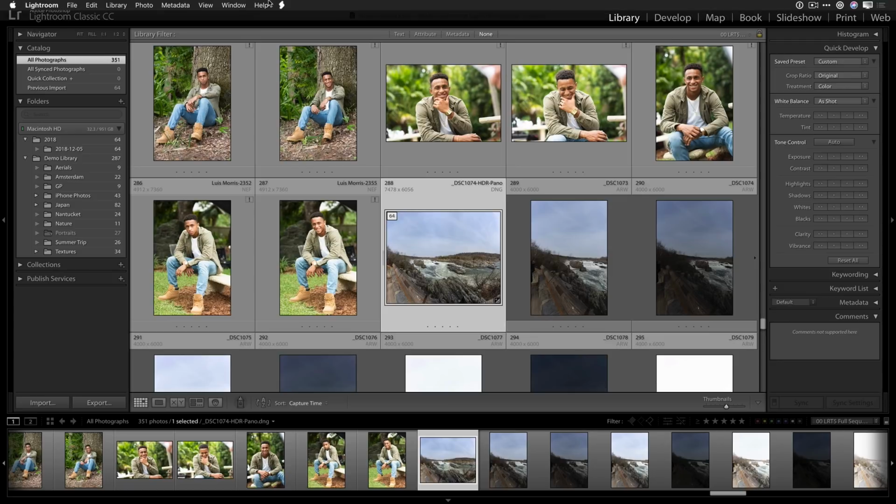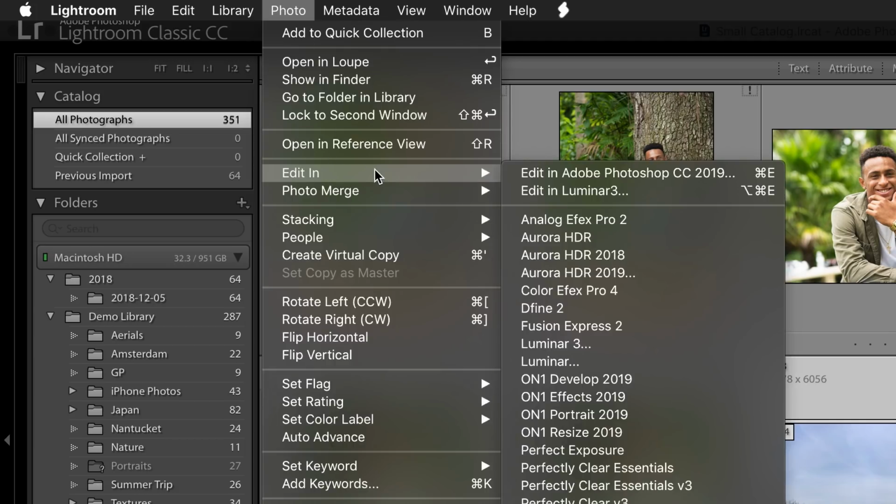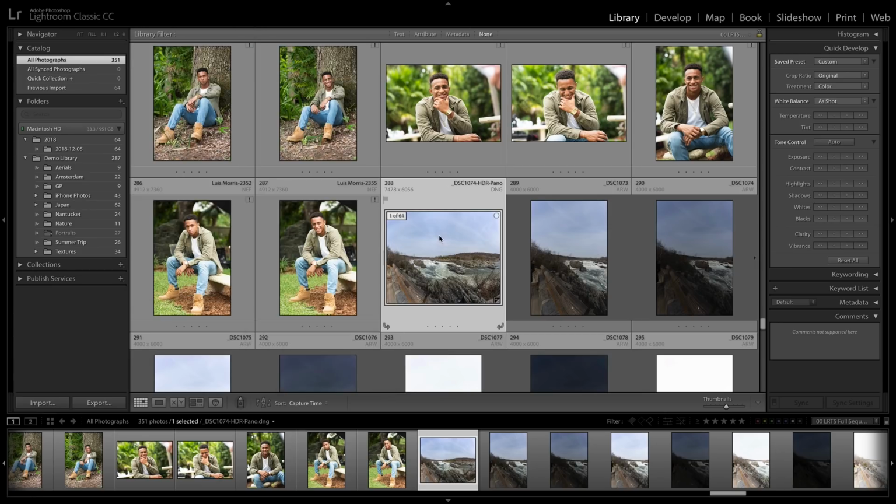Lightroom can hand off things to Luminar using the Photo Edit In command. However, what this does is invoke a plugin and sends over a TIFF file. And this is the way that most plugins work, and it simply exchanges a high quality TIFF. But in the case here of having a great new DNG file with all this high dynamic range and panoramic goodness, why would I send over a TIFF file?